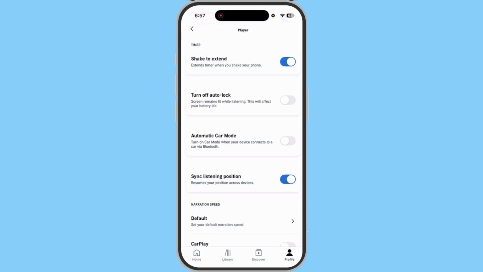That's it. Opening Audible, going to Profile, Settings, and Player Settings, turning on Sync Listening Position, and keeping your phone connected ensures your audiobook progress follows you automatically. The next time you move from your iPhone to a tablet, a different phone, or even a compatible speaker, your place should be waiting for you without extra effort. If you ever notice a mismatch, give your app a moment on a stable connection, and it will catch up. With syncing enabled, your stories stay perfectly in step, no matter where you listen.